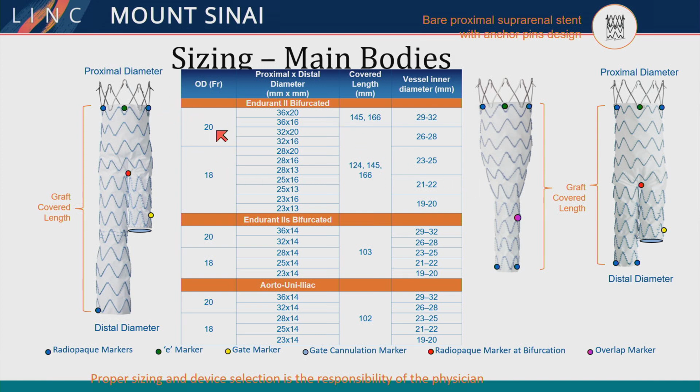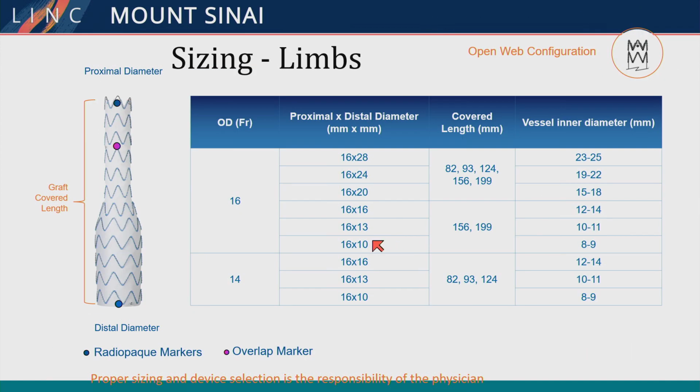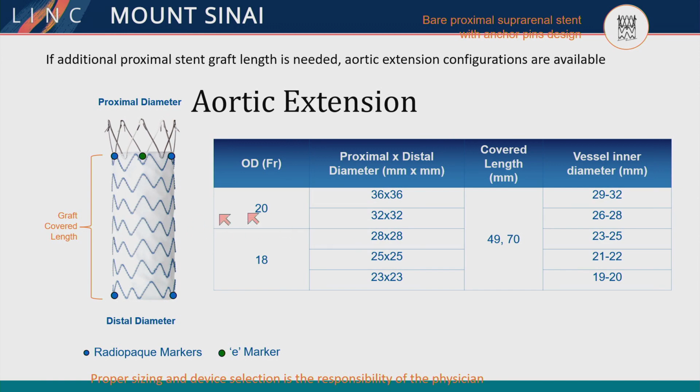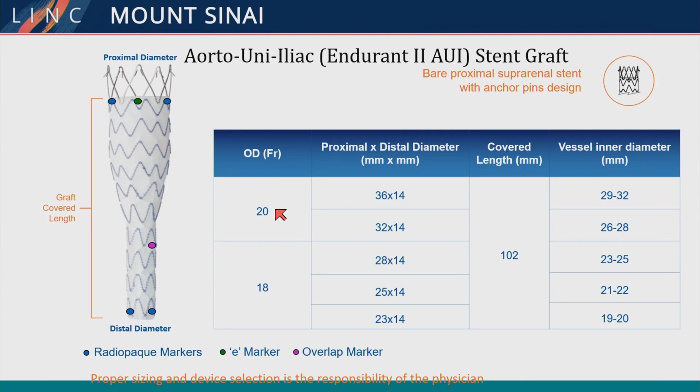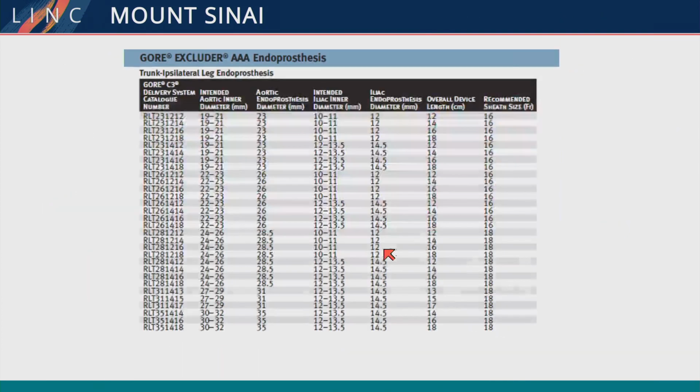Determining the French size is very, very important for any device you're implanting, so you look at this and make sure that it will comply with the access vessel diameter. So that's of course very, very important. Most of the devices currently available can accommodate anywhere from 20 millimeter necks all the way up to 32 millimeter necks in the majority of cases. Again, this is all for the Endurant. All the devices have proximal and distal extension pieces that can also be used. Again, reference these sizing charts.